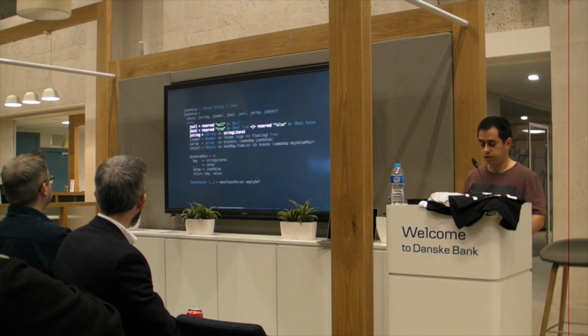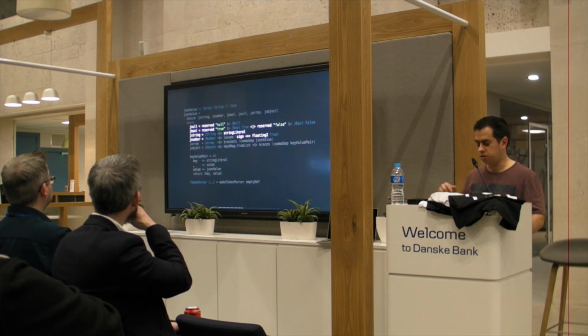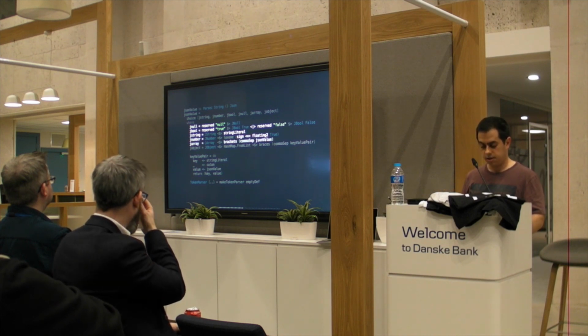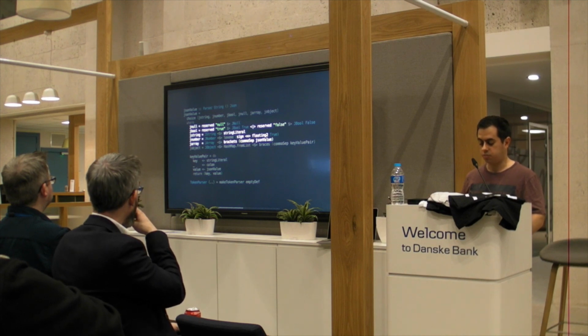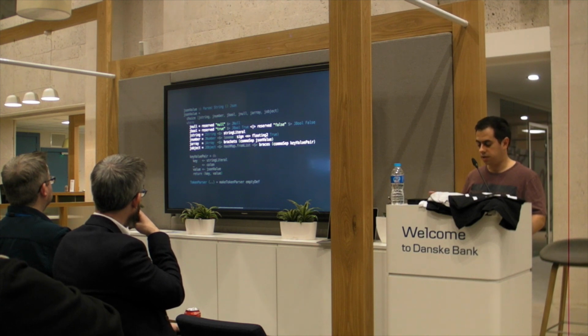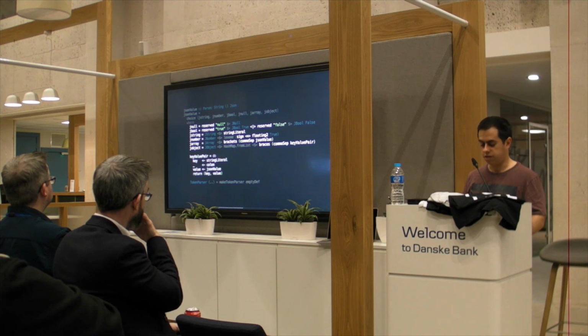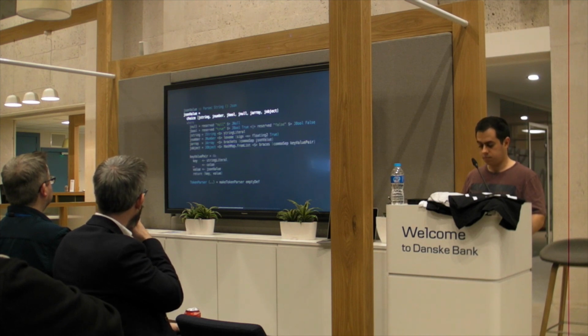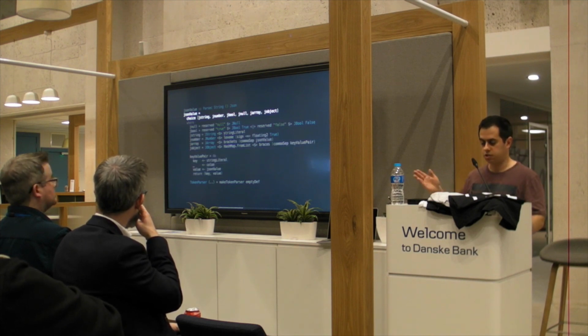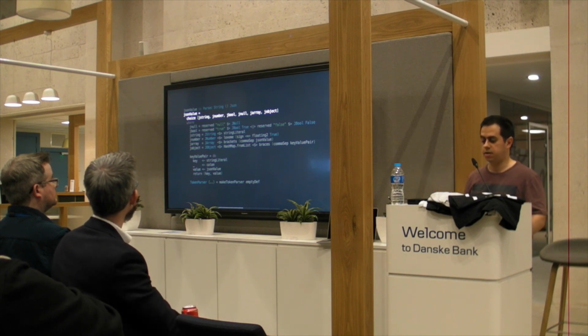I can look for a string literal, that's going to be a JSON string, or an optional sign and a floating point number. My JArray is just going to be a comma-separated list of JSON values surrounded by brackets, and my object is just going to be a comma-separated list of key-value pairs surrounded by braces. And what's a key-value pair? Well, it's just a sequence of a string literal, a colon, and a JSON value. And then my overall parser is just a choice between any of those 6 things. As long as one of those 6 succeeds, then we're good.